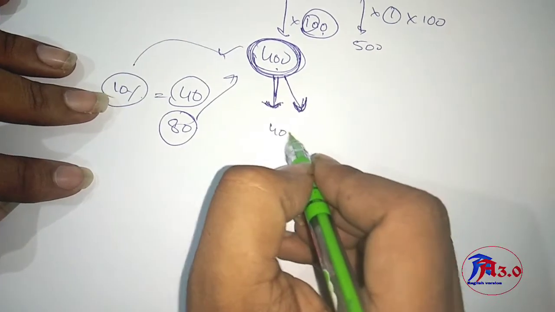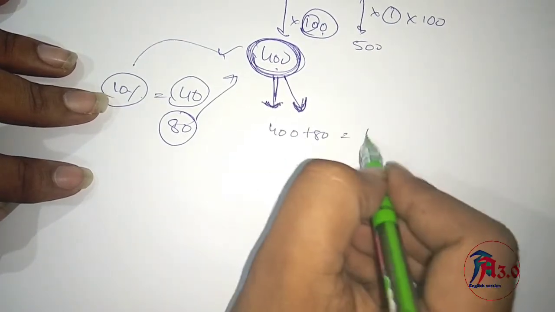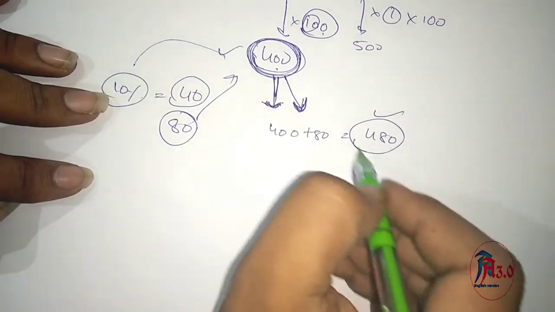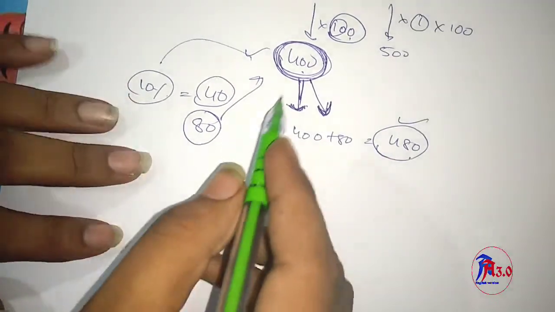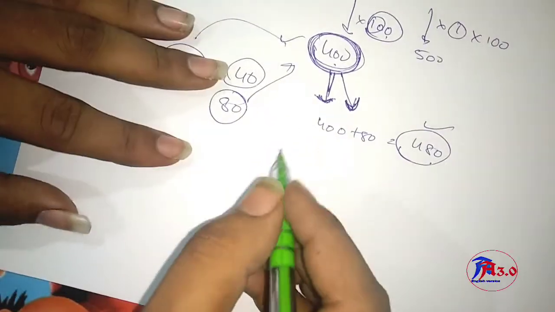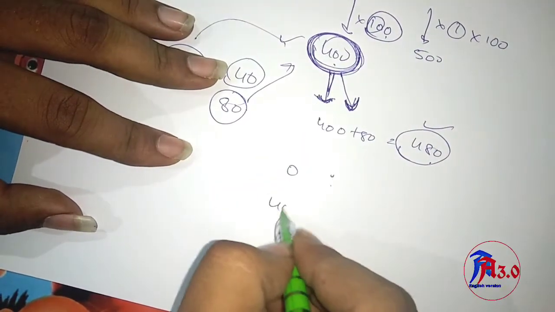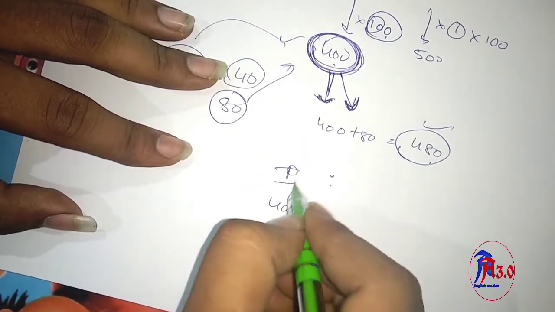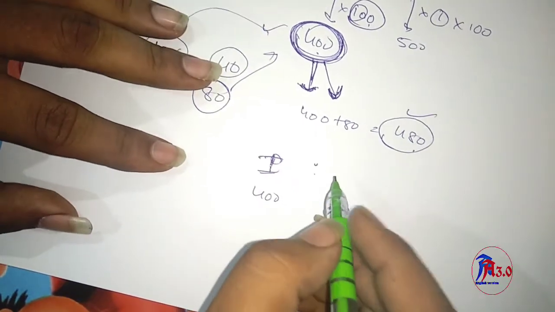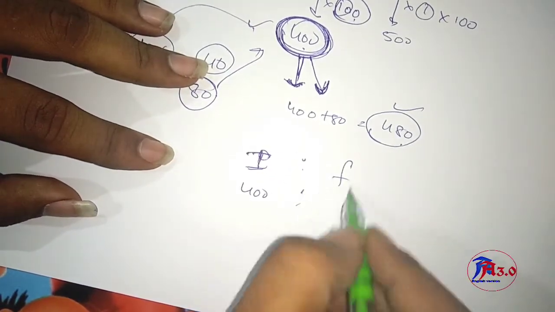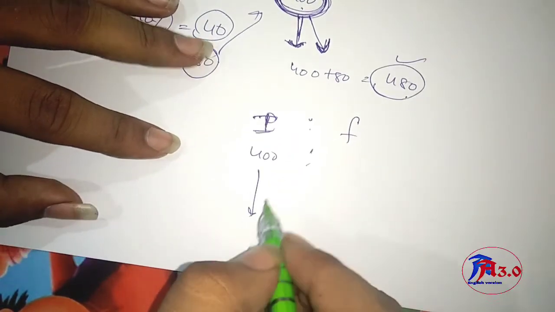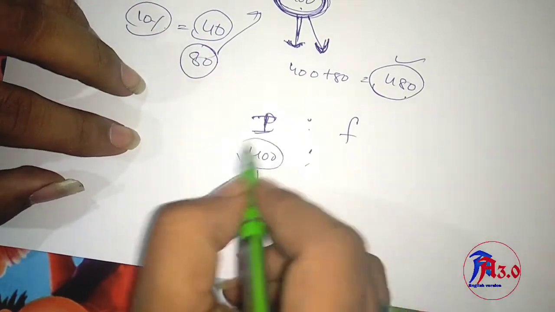We have to add 80 in 400. So we will get the number. This is the final number. This is the answer. So here let us see in the ratio form. The original number is 400, the initial number or original number. Then he is asking about the final number. What he is asking about is 20 percentage.